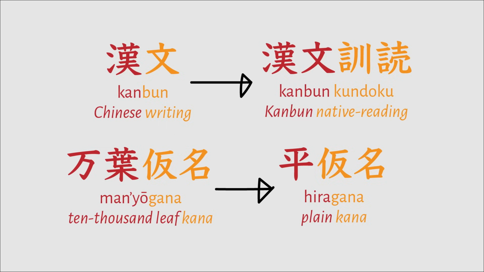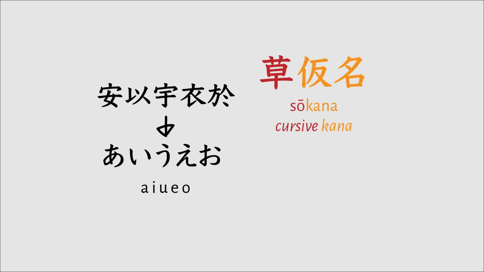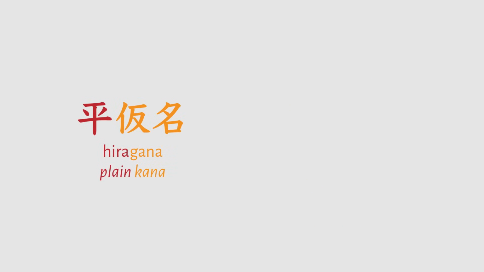Perhaps the most well-known of these methods outside of Japan is that of manyō-gana becoming more cursive over time until it was recognized as a different script. This script went by a couple of names, with Sōgana, cursive script, being popular due to its cursive-connected nature, and Onnade being popular as the script was generally used by women of the court in poetry. Today the script is known as hiragana, or at least an extremely early form of it.